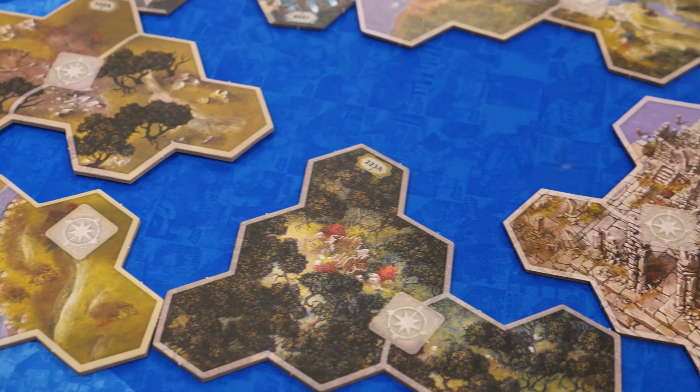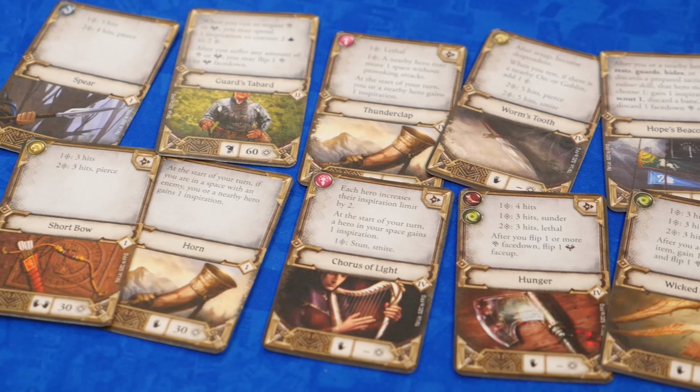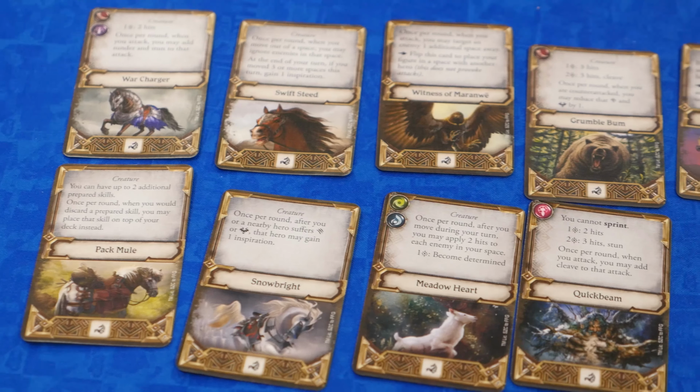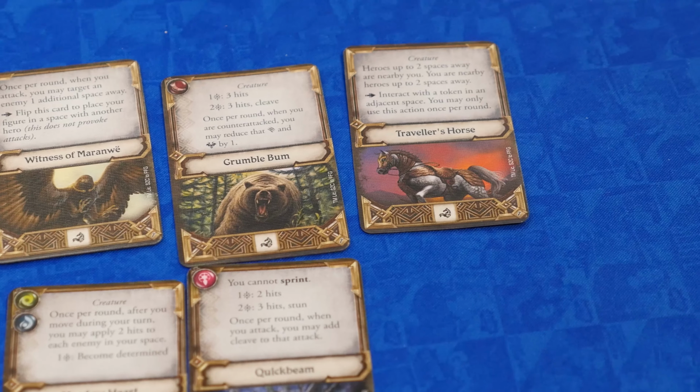There are a lot of new map tiles, several new types of terrain, a few titles, a lot of item cards, including Tier 4 cards for weapons and armor. There's also a new type of item, mounts. Each horse or creature grants different benefits and abilities.